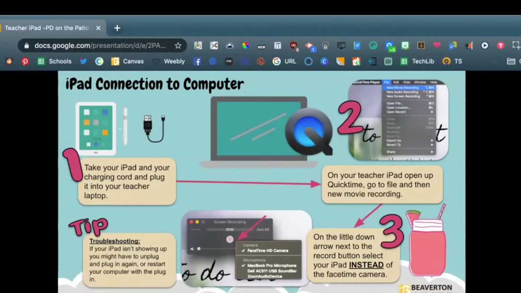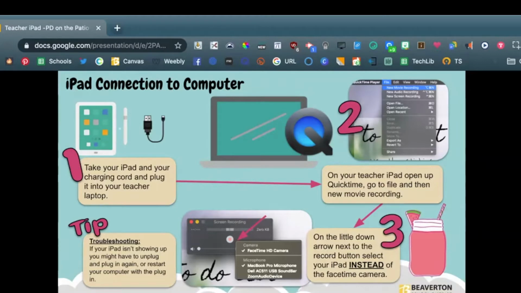And sometimes I even have to restart my computer so that it recognizes that my iPad is plugged in. If you find that you're having way too many troubles connecting QuickTime, then I would suggest going to Zoom instead. The one thing to remember with QuickTime is that it doesn't record both what's happening on your iPad screen and also your face. It just does one thing, whereas Zoom would be able to capture your face and the screen recording. So keep that in mind.